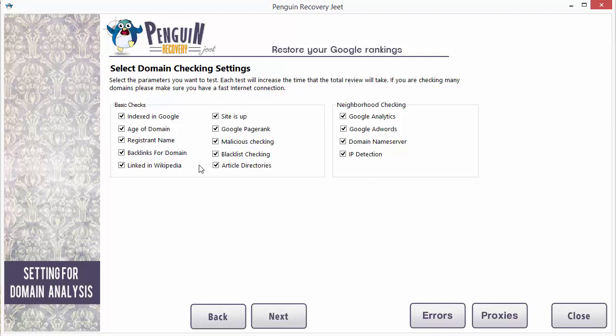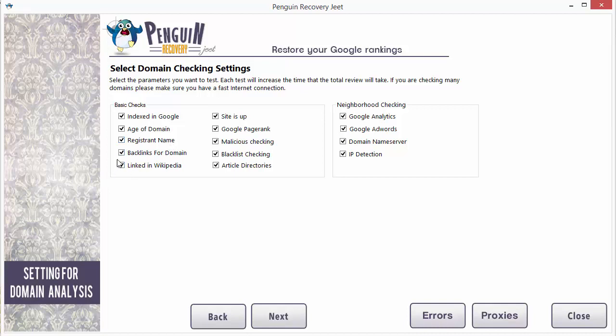All the checks that it will run on these domains. So things like whether the site is indexed in Google at all, because if a site is not indexed, you know it's penalized and you don't want a link from that website. The age of the domains, because if a newer website has a negative score or has some other negative attribute, it means that it's penalized. And if the website is really old, if you're getting a link from a domain that's like 10 years old or 12 years old, it can be that bad.